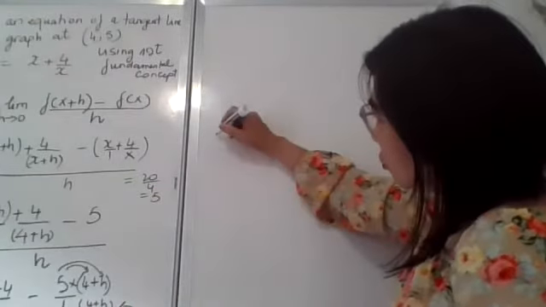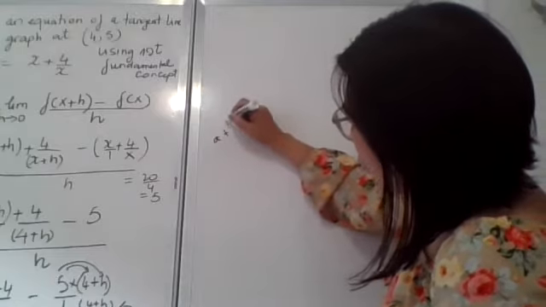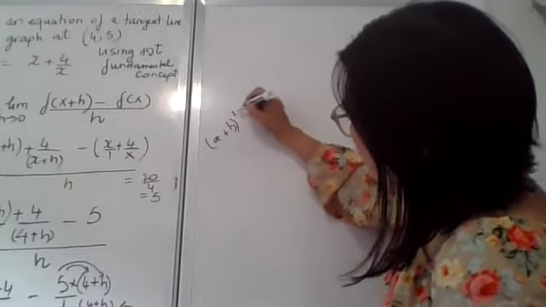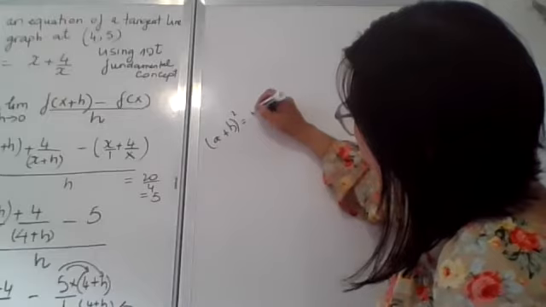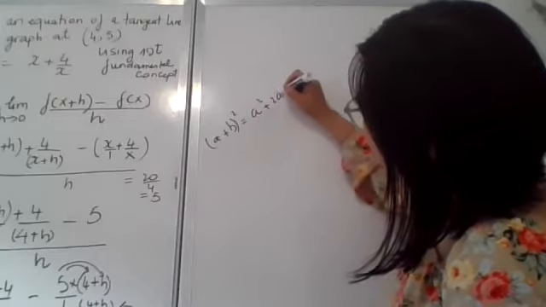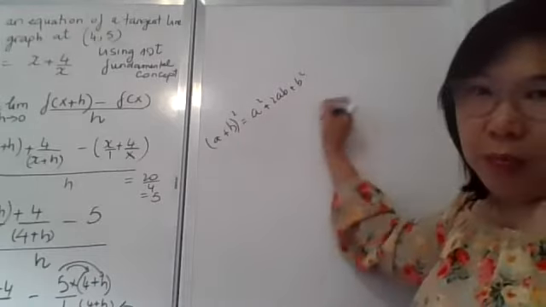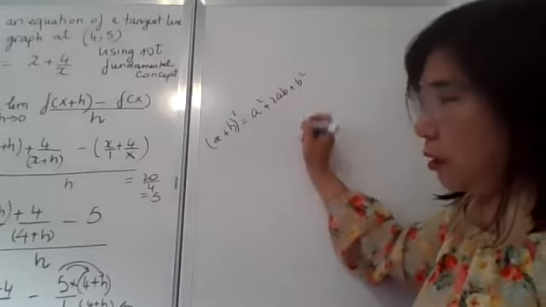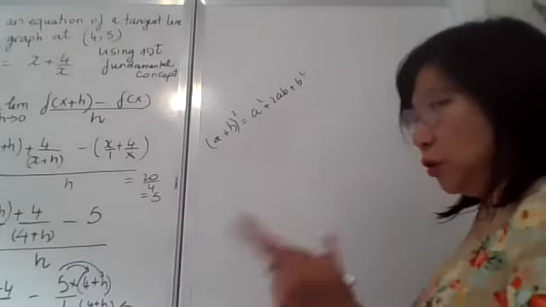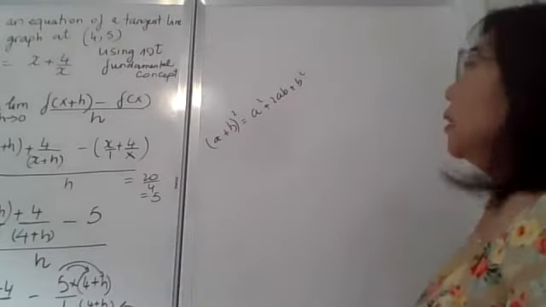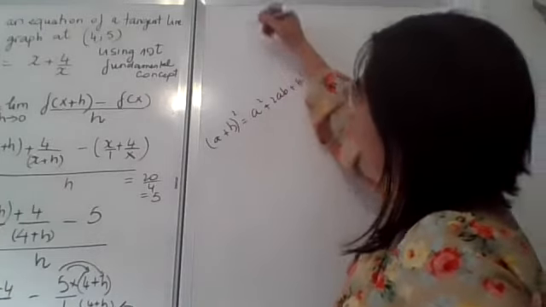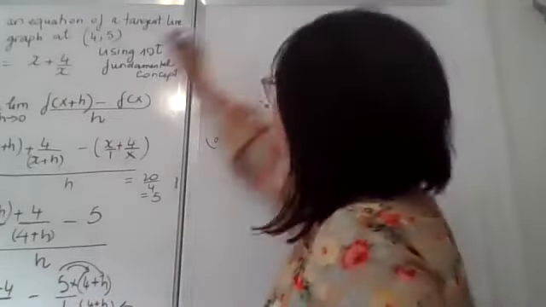So this bracket, remember I told you if you learn quadratic functions, you know a plus b all squared will be equal to a squared plus 2 times a times b plus b squared. This formula, always keep it in your mind. That's a very useful formula for you to expand this bracket a lot quicker than multiplying two brackets with the same number together. So let's use this formula right now to expand this one.